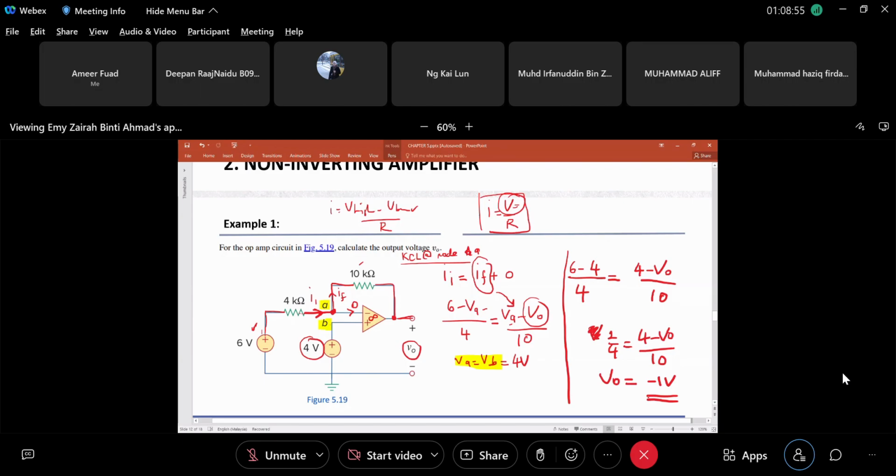Can you do it? The concept is the same, whether it's an inverting or non-inverting amplifier. The concept is always to start with KCL. I mean that you have to derive KCL at the inverting terminal. From there you expand into voltage term. Always remember that what you are interested in at the end is to find the output voltage. Sometimes the question will ask you to determine the voltage gain, meaning the voltage gain equals V output divided by V input, or gain, which is sometimes expressed in decibel terms.